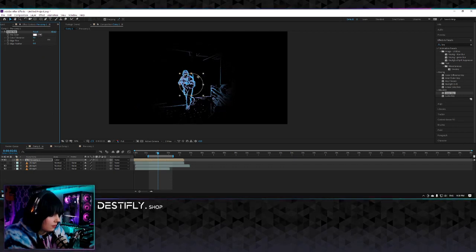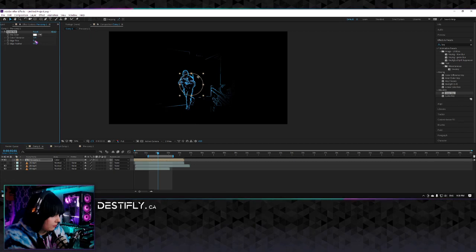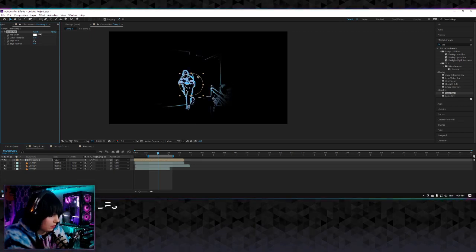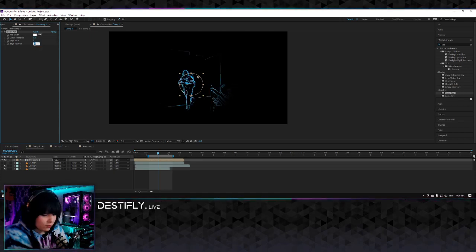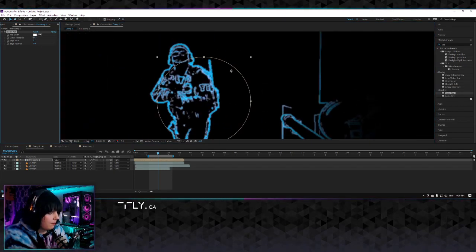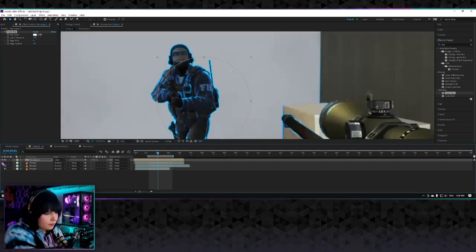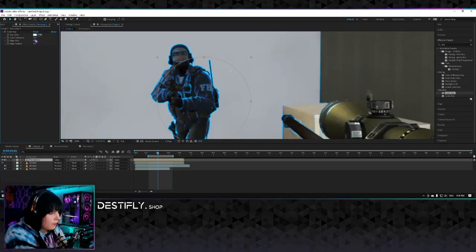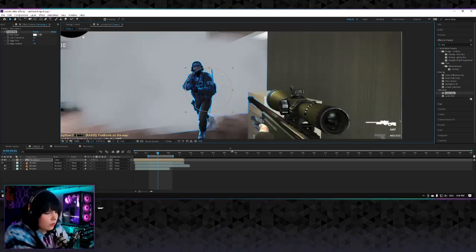Color tolerance. Nope. Edge thin, that's way too much. Edge feather, 2 pixels. Okay, 1 pixel. Yeah, that works pretty good. Okay, so just like that.